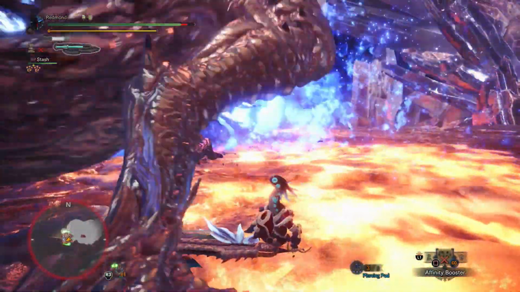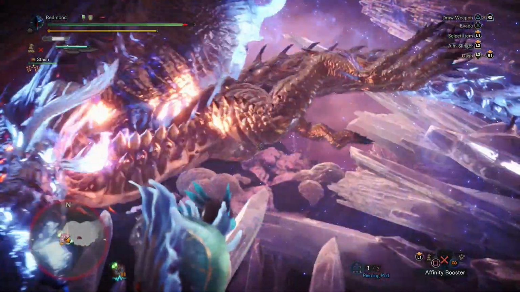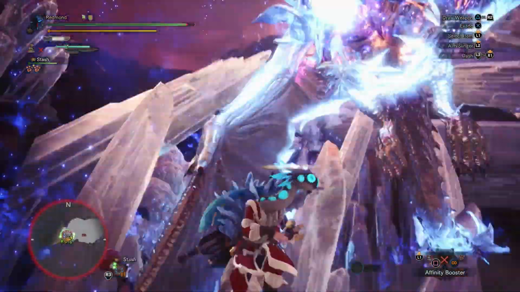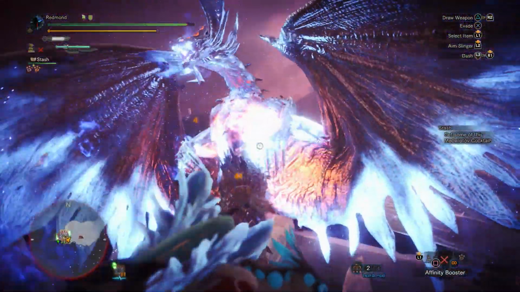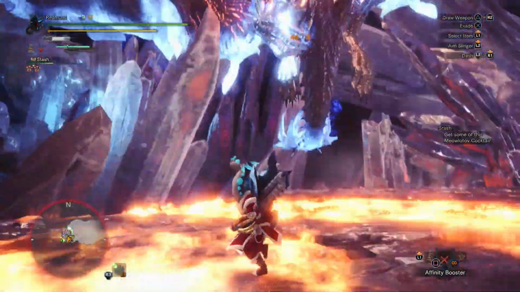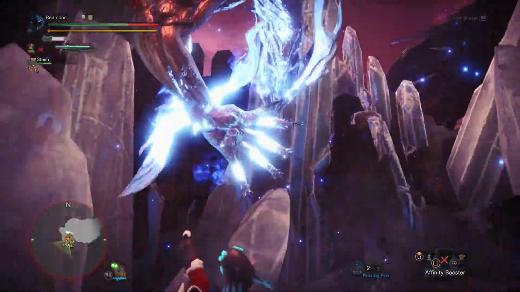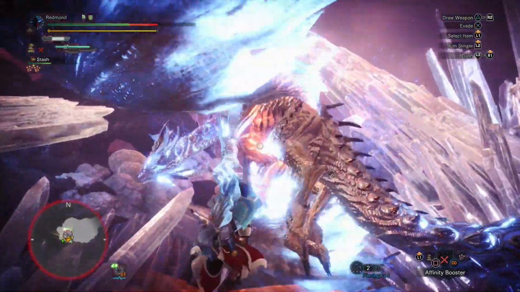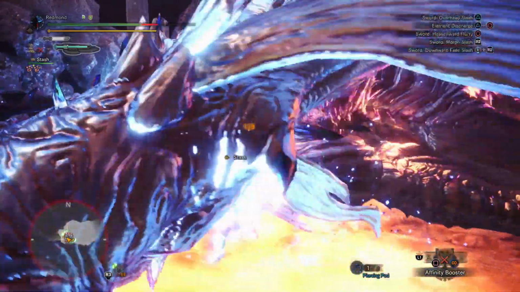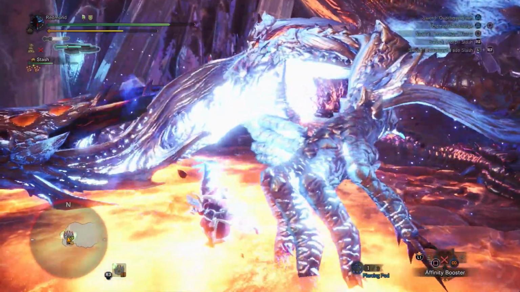It's actually possible if you count your damage right and use the right weapon and all that to chain knockdown on him with the chest flinches. Unfortunately, I have neither the skill nor the weapon to really accomplish that. Ow. There we go. And there's a knockdown.